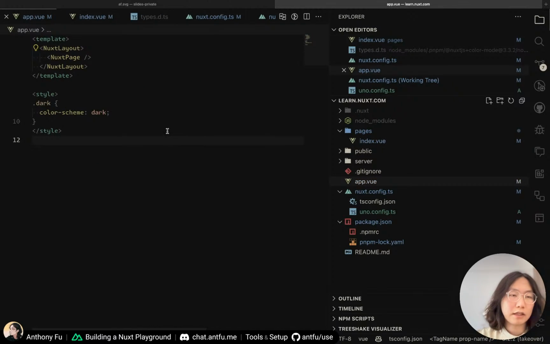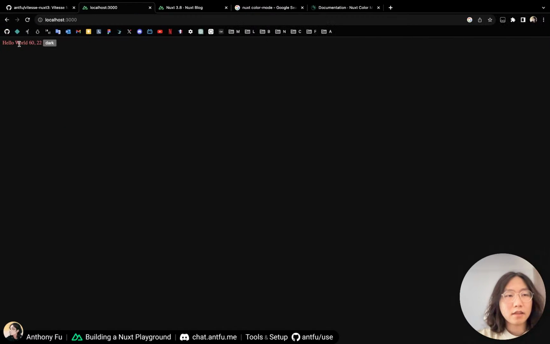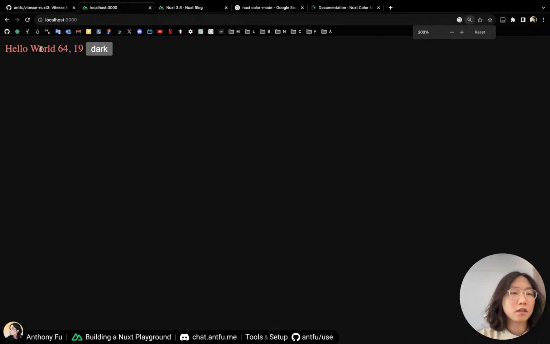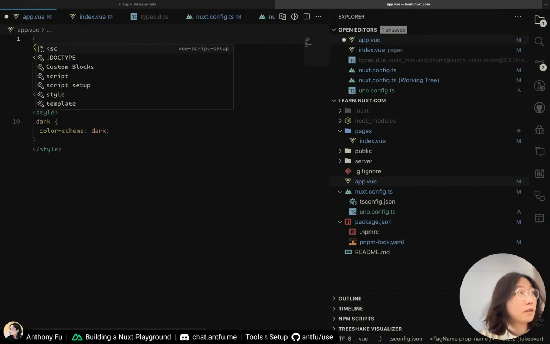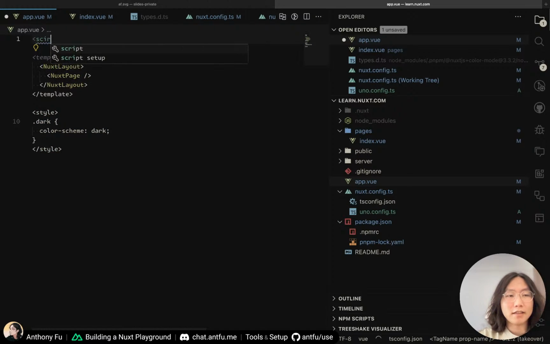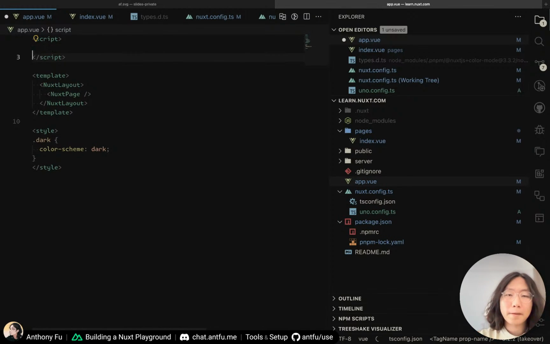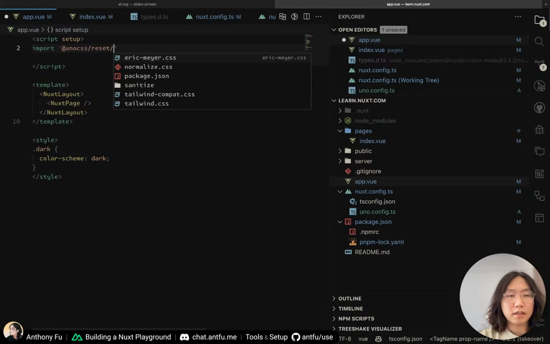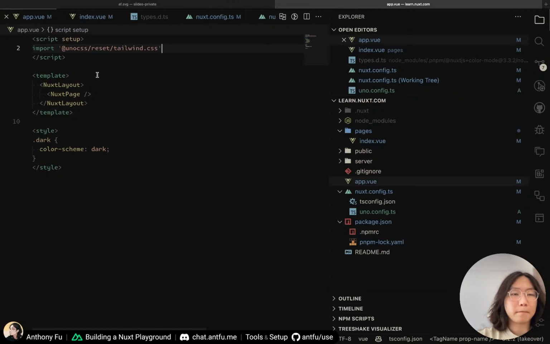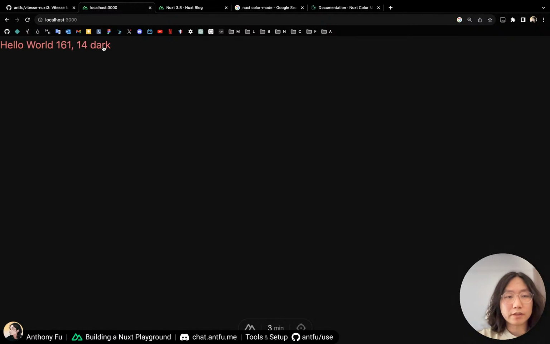And then we need to have some style reset, because currently you see that the font is the default font, and it's not as good as we would like to have. So in Tailwind it's called preflight, and in Uno CSS we call that reset. So basically, you just need to import it, Uno CSS reset and Tailwind's. Yeah, like that. Okay, so we have the reset and the button.